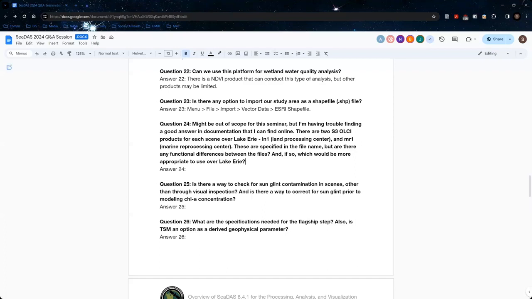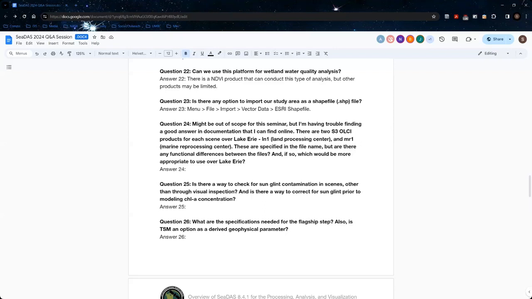These are specified in the file name, but are there any functional differences between the files? And if so, which would be better for Lake Erie? So I don't recognize that. I think it might be something from ESA files. Yeah, either NOAA or ESA. So I think we'll have to get back to you. We'll explore that a little bit and let you know.